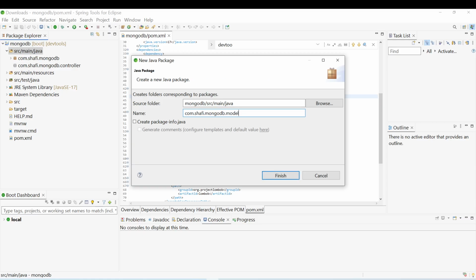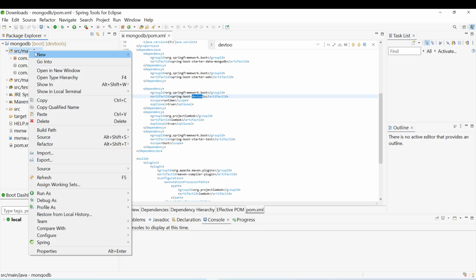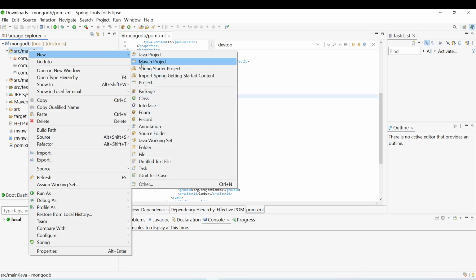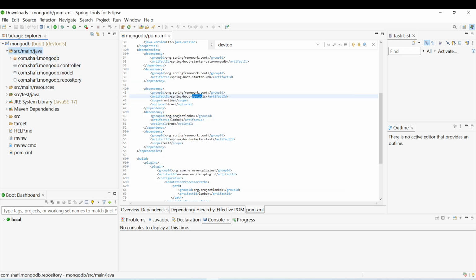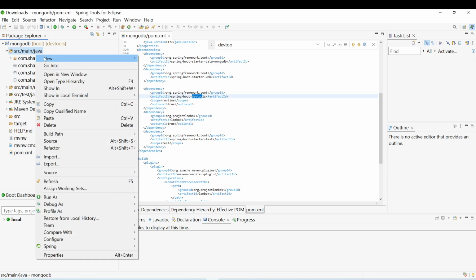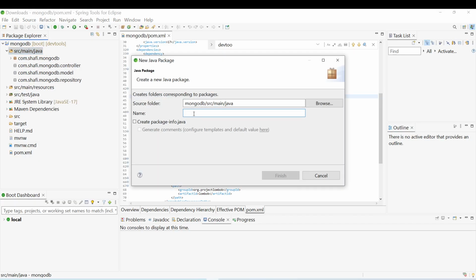I typed it as model, and then finish, and then same thing again, another package, Control V, and this package name will be repository, finish, and then another new package.